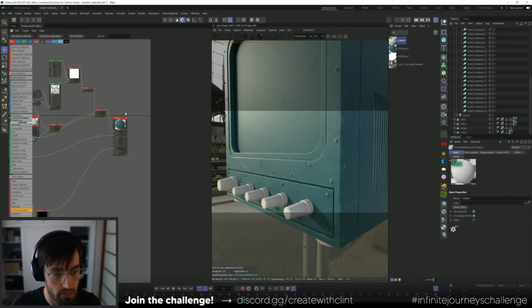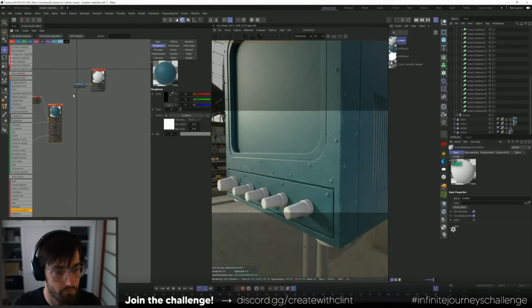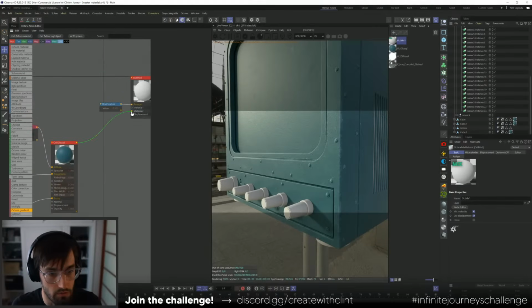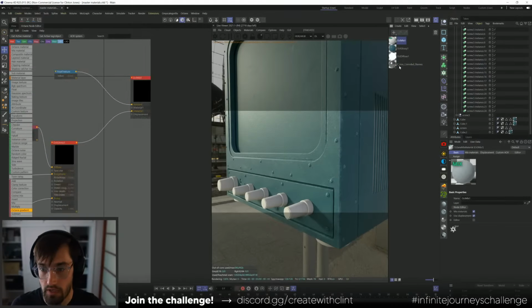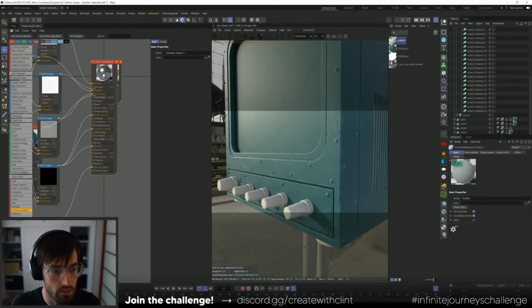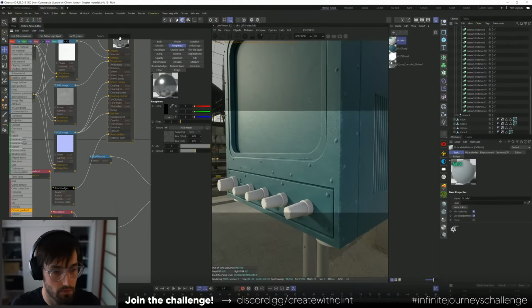If you shift click the actual root, it'll drag everything. So that'll be material 2. And then we have this iron corroded. That'll be material 1. Again, shift clicking the root node here.